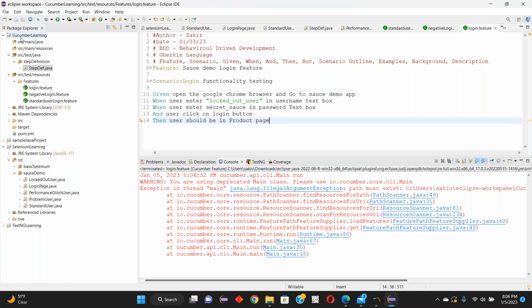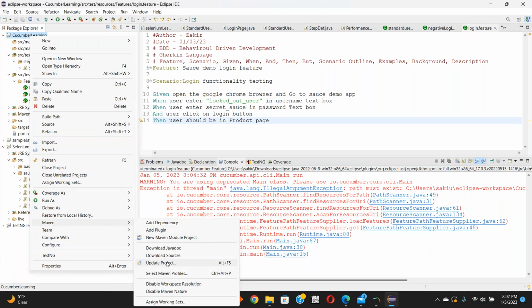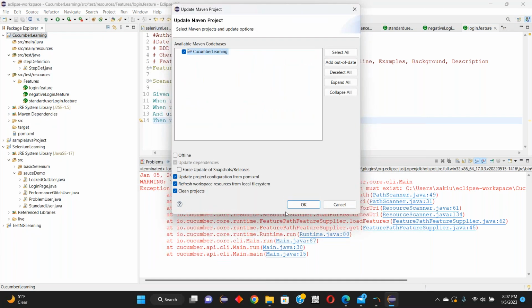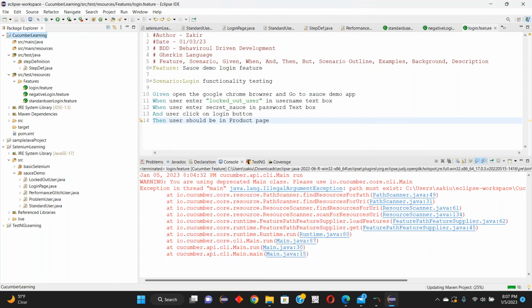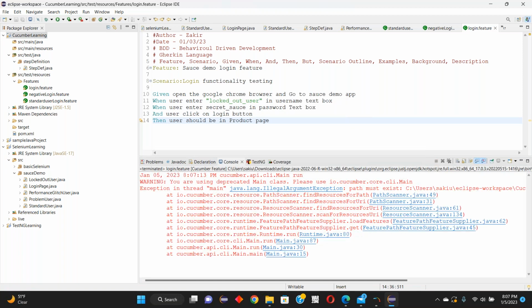Right click on the project. Okay, I already have a control. Okay, let me see if I can help you on that. Okay, path must exist.